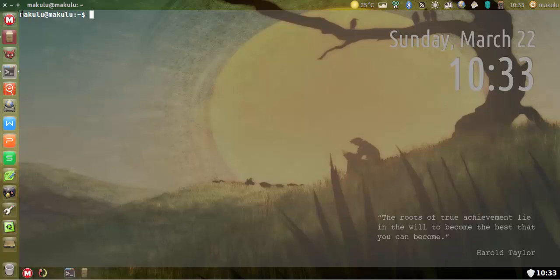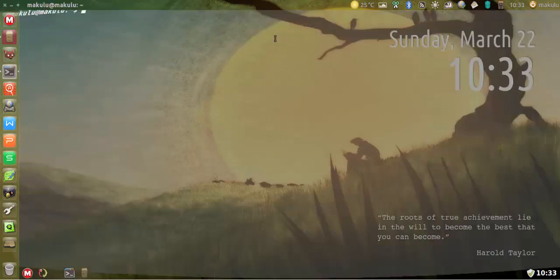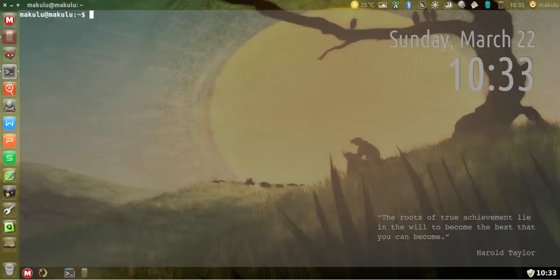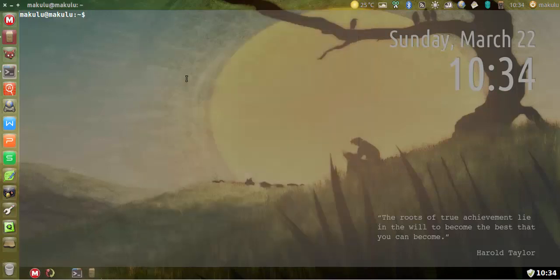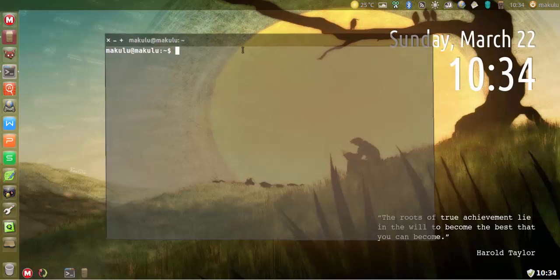So yeah, that is pretty much Makulu Linux Unity Edition. Fully functional top panel, fully functional side panel, and now a fully functional bottom panel. With clock, with menu, with favorites or a favorite icon. I don't need to put any more in there because the others are all in there, with a fully functional windows list, with a fully functional update manager giving notifications in your panel you can see 24 hours a day, and a fully functional clock, with a fully functional calendar slash task manager, or whatever you want to call it. So yeah, that is version 2.2, alpha 2.2.